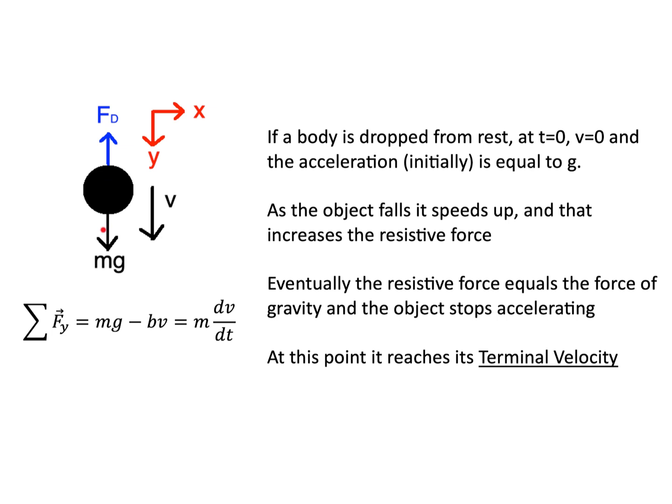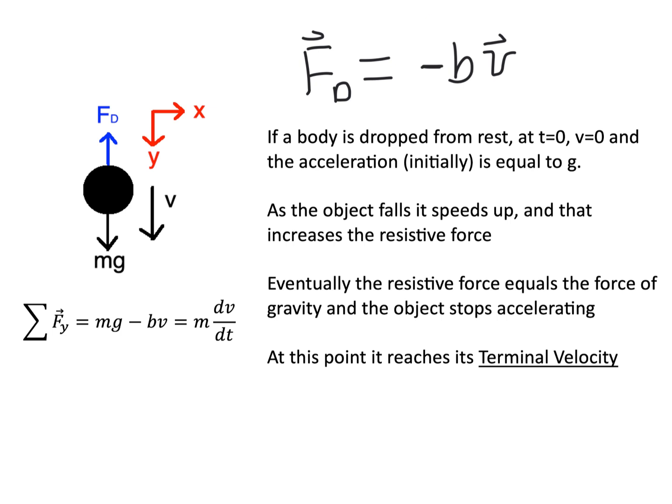And so we have the weight pulling the ball down, and there's going to be a drag force which is in the opposite direction. And just like friction, the drag force here is going to be in the opposite direction to the motion. So this ball is falling down, and the drag force is going to be in the opposite direction to that. Now, we've also said that the drag force is proportional to the velocity. And so I can actually write that as an equation. I can say the drag force is going to be minus b times the velocity v. And this b is just a constant, and that's what it means for something to be proportional. It means you multiply it by a constant.